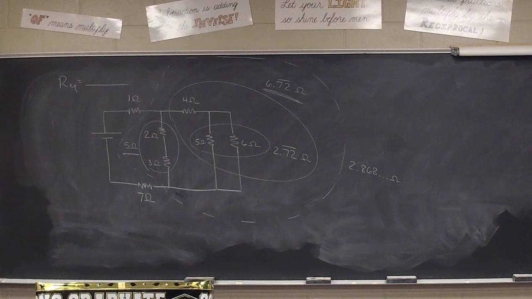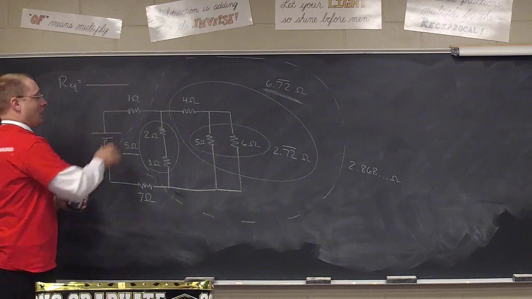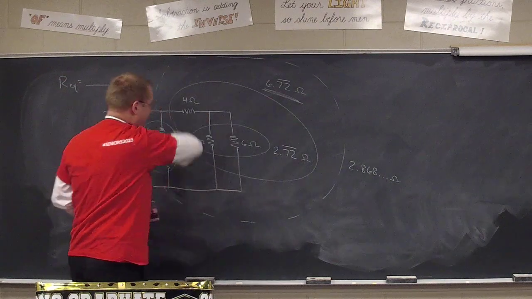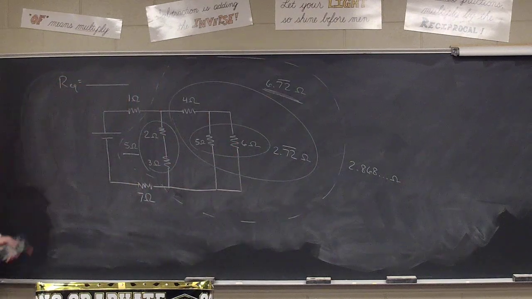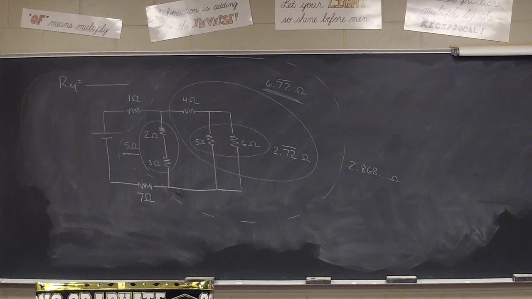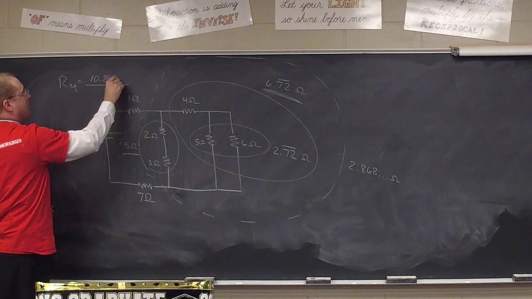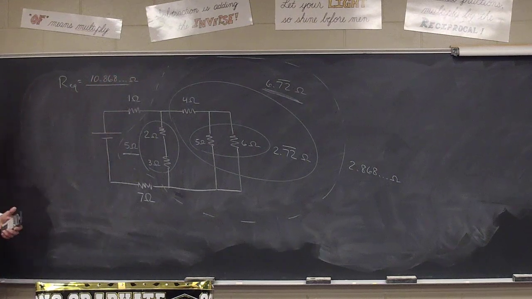All of that becomes 2.868, or maybe you lightly did it in pencil so you could erase some things as you went. But the key is the current goes through a 1, what becomes 2.868, and then through 7. And these 3 resistances are now in series. So I add them together, and I get 10.868 blah, blah, blah ohms of equivalent resistance.